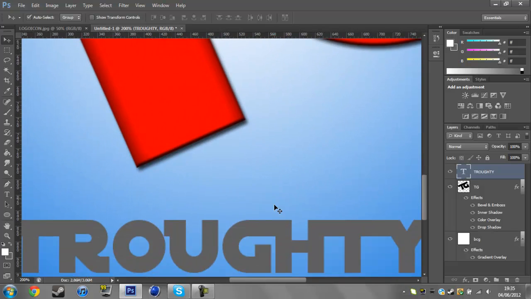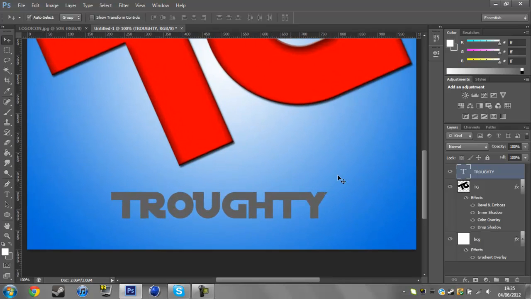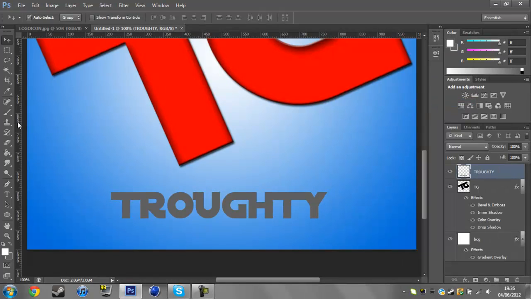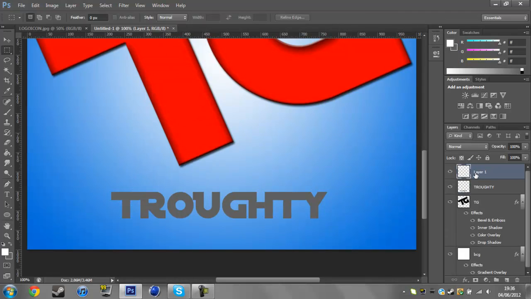And I actually want to connect all these together, and I'll teach you how to do that now. It's basically the same concept. You just want to rasterize type, and then you want to go to this marquee tool, highlight a bit of this, right click, layer via copy, click the layer which you've just copied, click show transformation controls, drag it across. I actually want to miss out the U just so it doesn't look obscure.